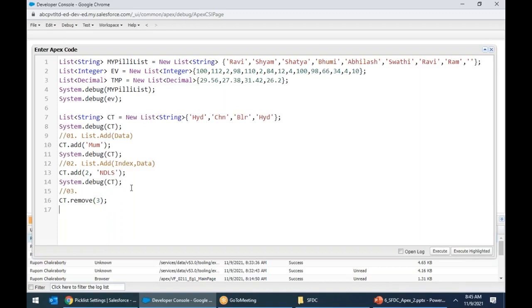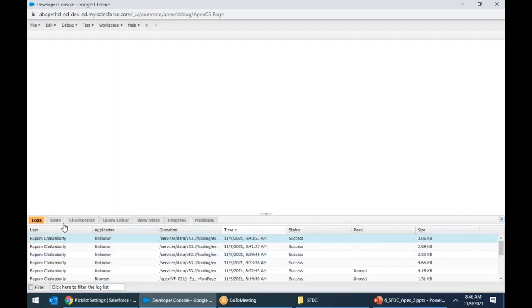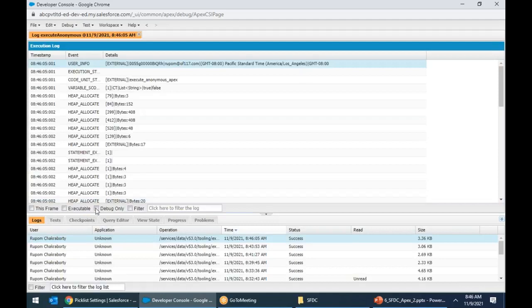Now I will say system dot debug. Show me what is there inside the list. Every time I'm debugging the same list only. Line number 17 debug. I say execute highlighted. I double click on my log. I say debug.